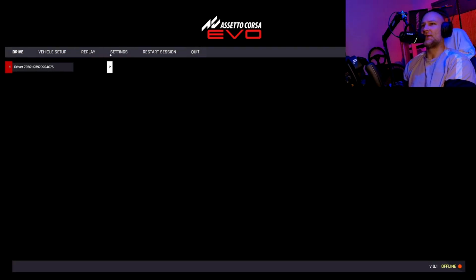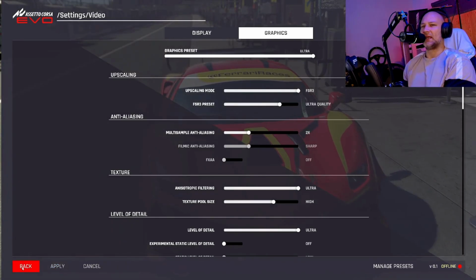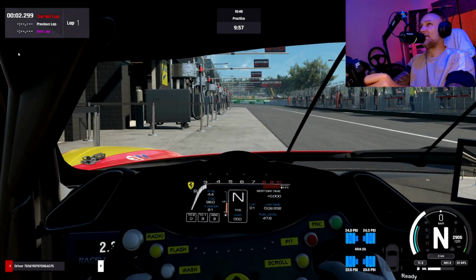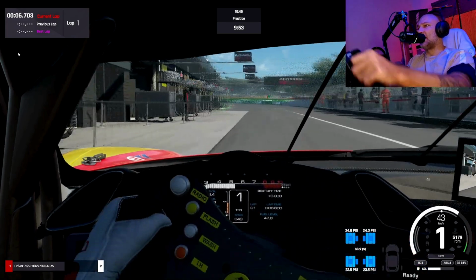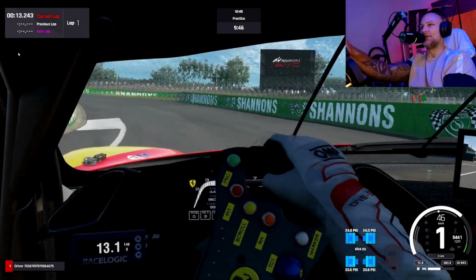What you see now is that it turns black, so I need to go into video. I need to turn on FSR 3. I can also show you how that looks. So if I'm driving now with FSR 3, you see how my picture actually looks. It's crazy. It's absolutely unplayable for now.